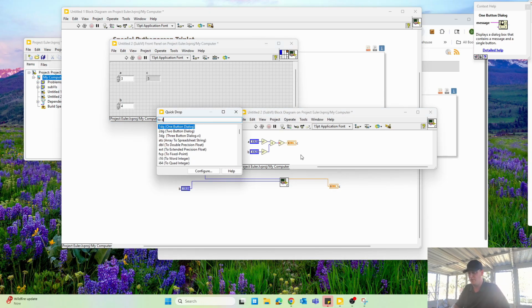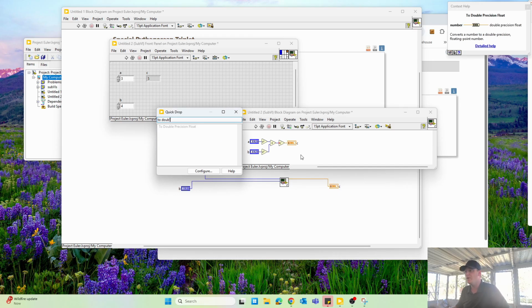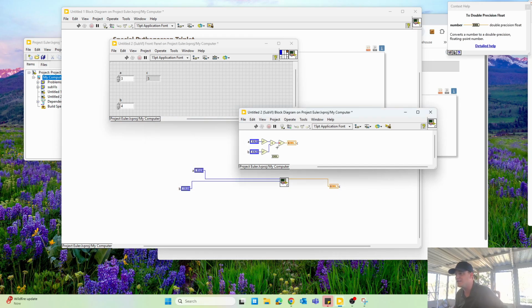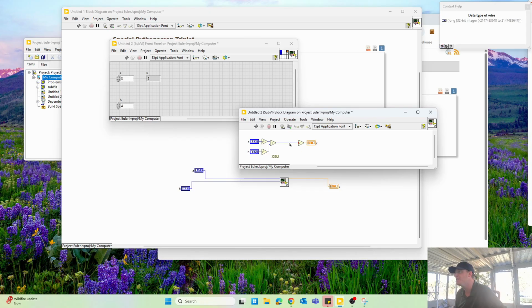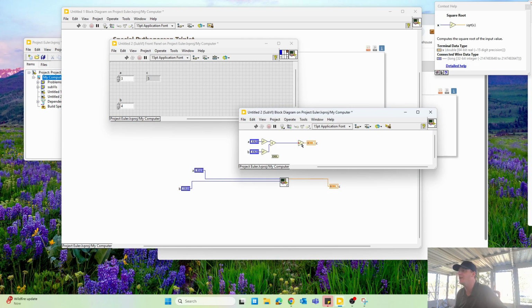So, 2 double. I am a stickler for these. These are called coercion dots. What a coercion dot is in LabVIEW is when you take one numeric data type and you plug it into an input that is expecting another numeric data type.